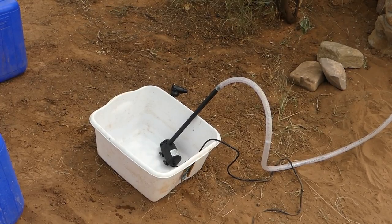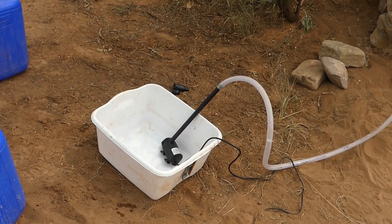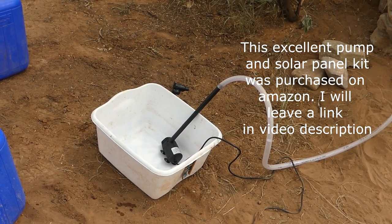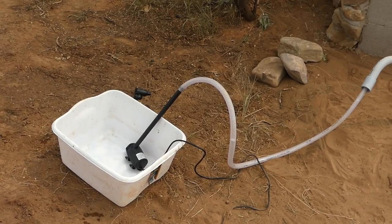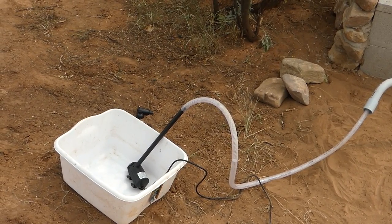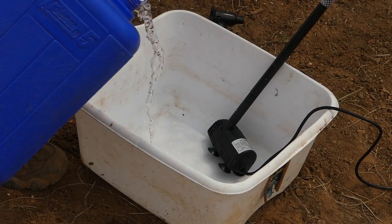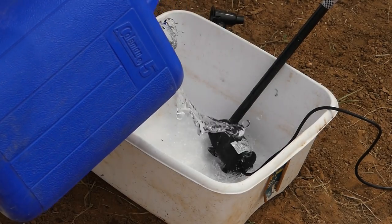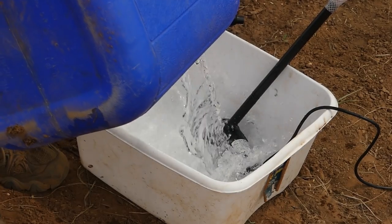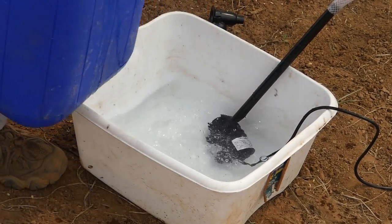So naturally, before I cement all of that plumbing in, I want to make sure that this little solar pump works properly. So we'll give it a trial run. I'll just fill up this dish pan with some water, and hopefully this will be able to do its thing. So we'll just take some water and cover the pump, because we don't want to run her dry. Should do it.